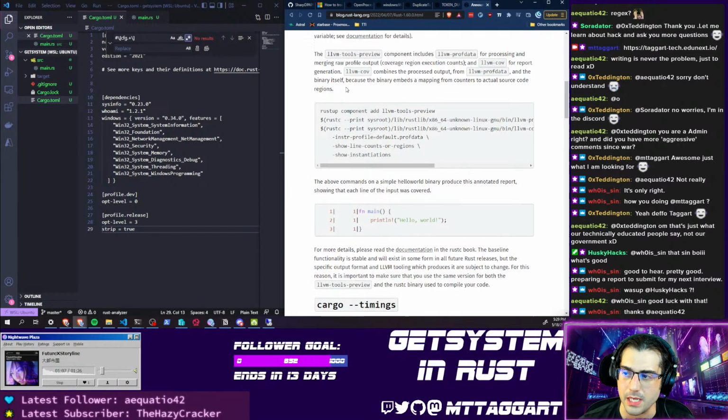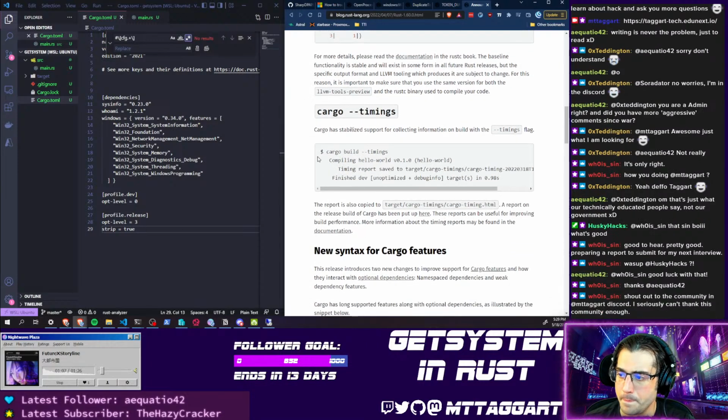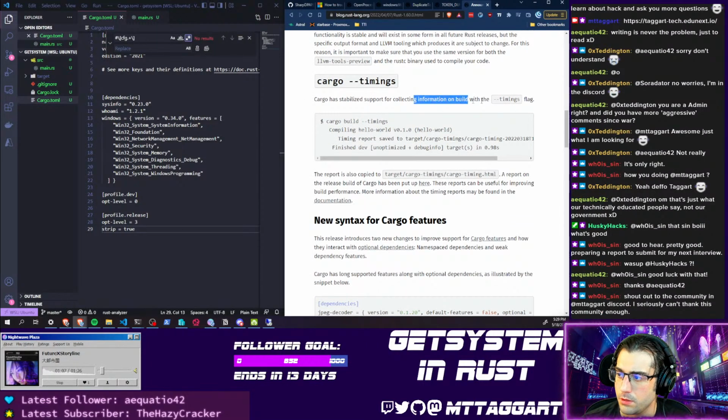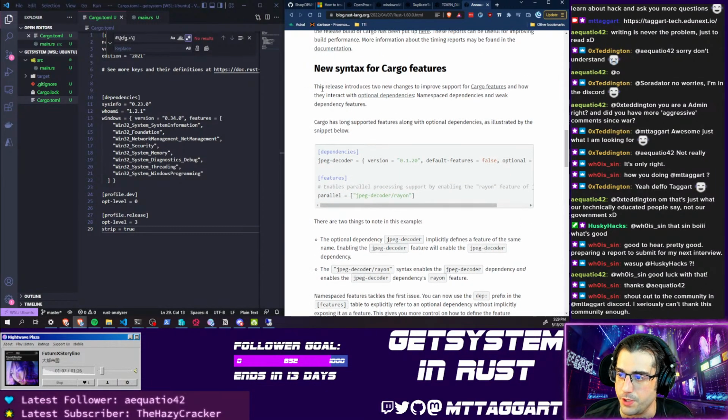If I'm not mistaken, this is the first step toward being able to use some of the LLVM obfuscation plugins. So that might be kind of rad. Collecting information on the build with a timings flag. Oh, fun. You can benchmark builds. New syntax for cargo features. Ooh, this actually does impact us.